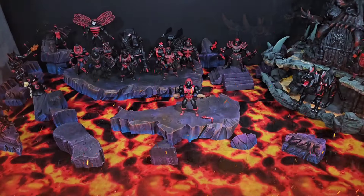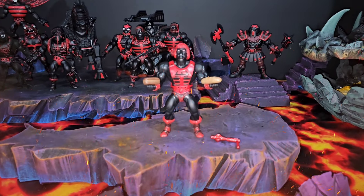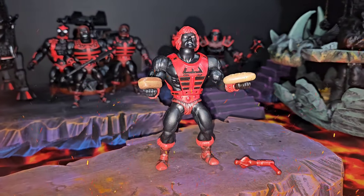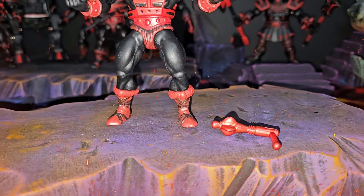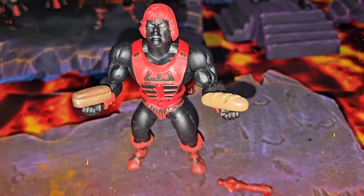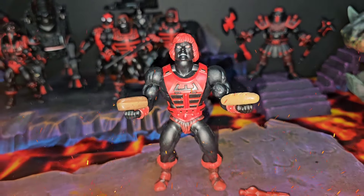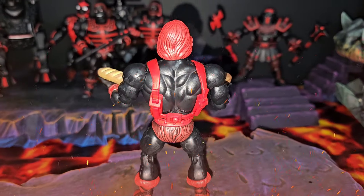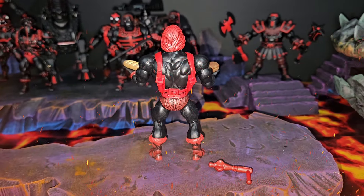He has made 13 more of these. We're gonna cover them right now. First figure up is Anti-Eternia Wonder. Now I know some y'all seen him in wave two, but this one right here he took his time with it and he hooked him up. This motherfucker even got the wonder bread. Starting from the bottom — the boots, very well detailed — all the way up to the loincloth, up to the vest, and then he's got the wonder bread right there.